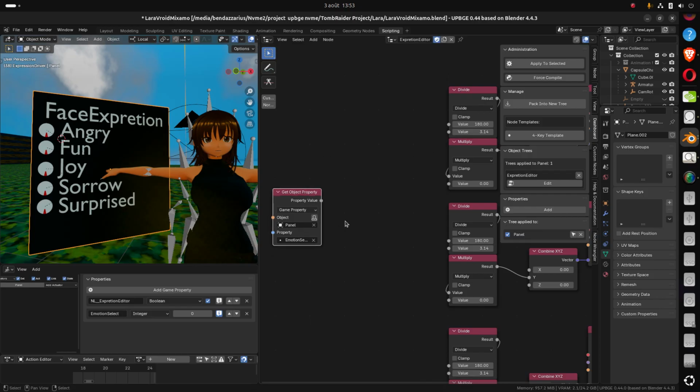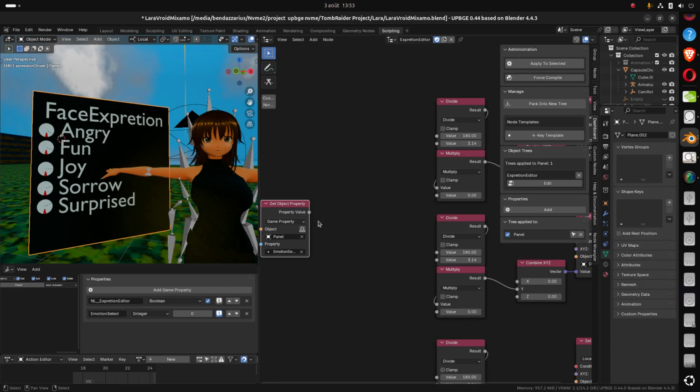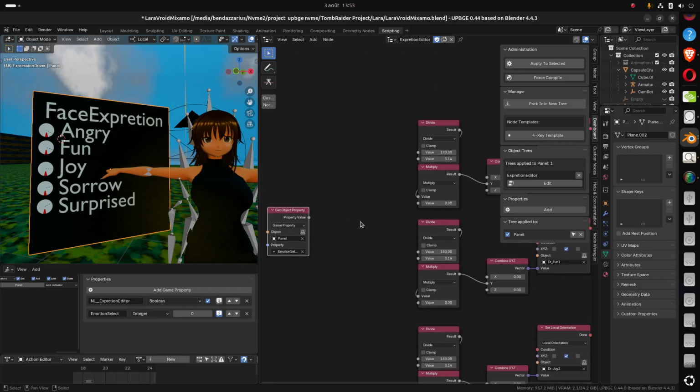What we're going to do is look for the emotion select property of our panel. So we'll go into value, properties, and then get object properties.